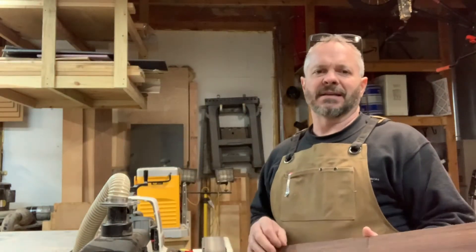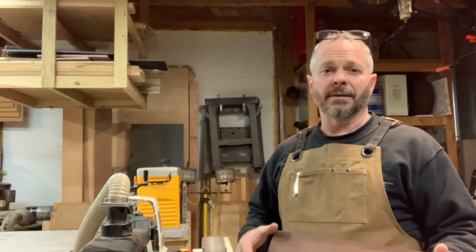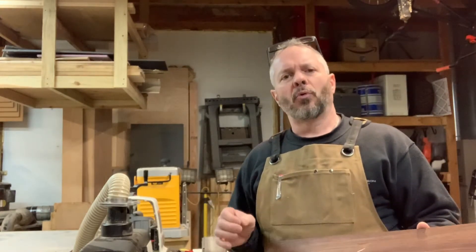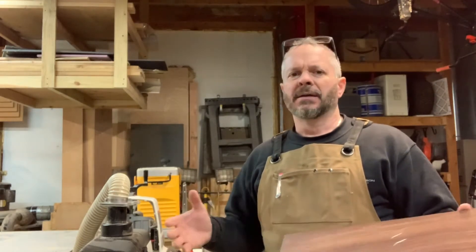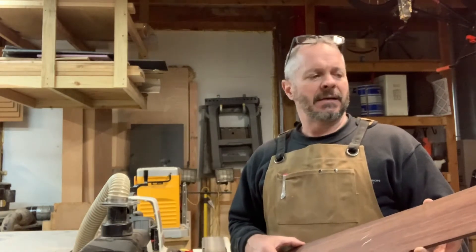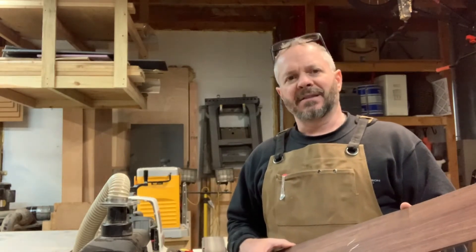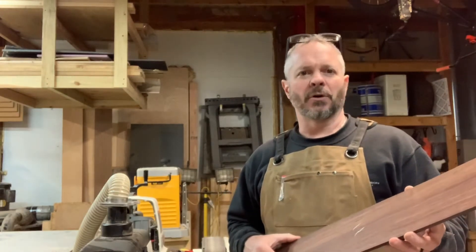My finished thickness on these, when I'm done with the guitar, I want right around two millimeters. I've read — and again, I'm not a luthier — but I've read anywhere from 1.6 mil to 2.3 mil is an acceptable side thickness. It really determines some of the tone. And obviously, the thinner you go, the more cross bracing you might need on the inside to give it a little more strength and rigidity. So I'm going to take these down to just over 2 mil, so that when I do all my finished sanding, I'm right in that 2 mil range.